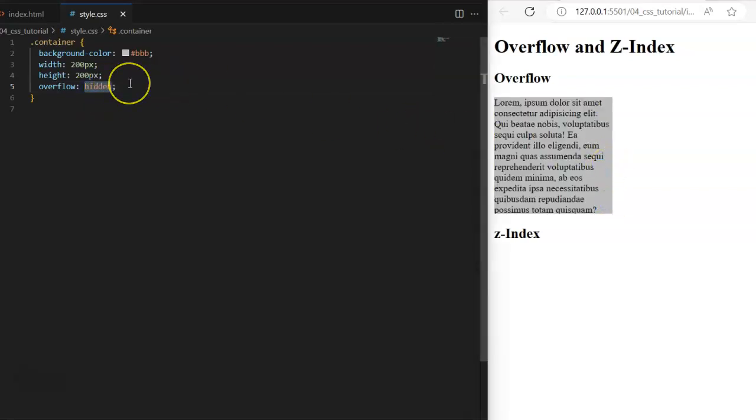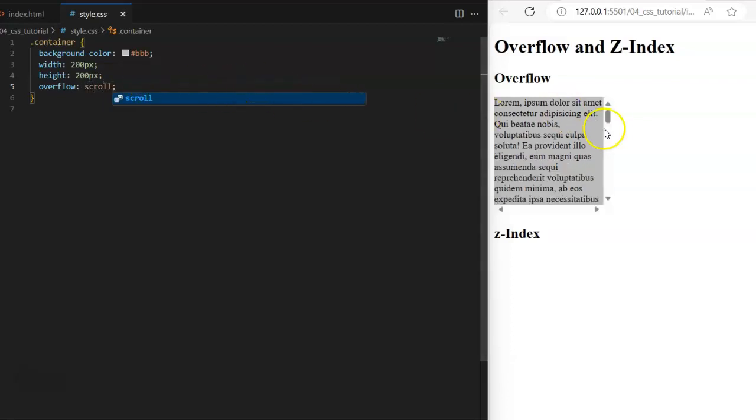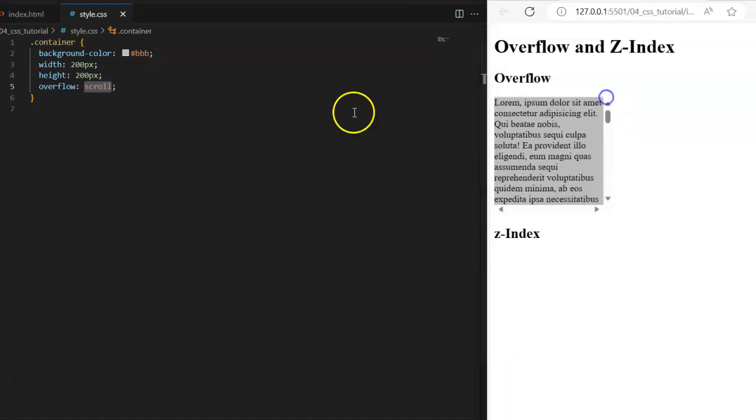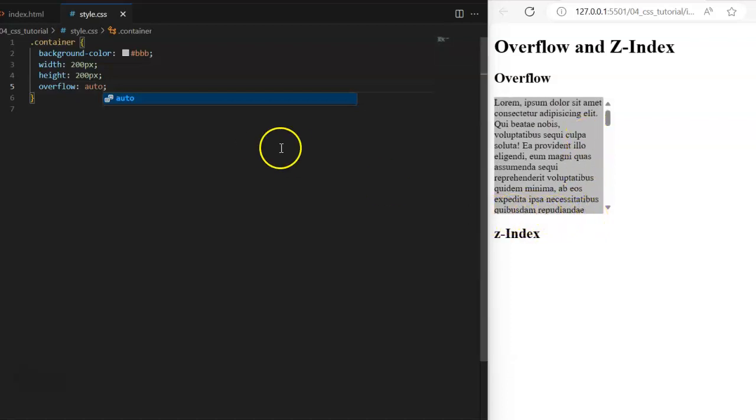But now let's say we want it hidden, but at the same time, when the user needs to scroll, they will be able to scroll. You can see now that with scroll, you know that this is the container, but you still have some content that overflows. For you to see those, you need to scroll. Of course, you can also set it to auto, which is the most preferable option. So you save it, and you see that the scroll bar we had before is not there again. Now it only shows when it is necessary.